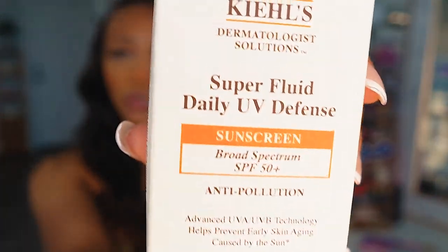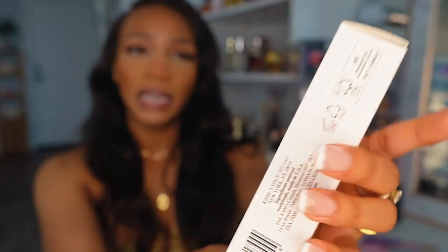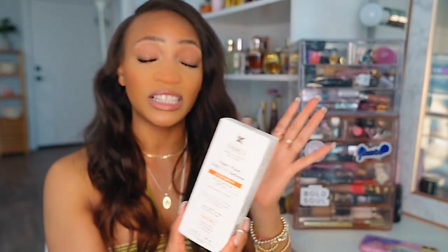Let's start with body care, because that's a huge part of summer — you're showing more skin and we want to feel confident. One of the first things I really urge you guys: even though this is meant for the face, I use it on my body and arms. This is my first year ever using sunscreen, and even if you're a woman of color you need to be using it. This one is from Kiehl's — the bottle is huge so I'm using it on my neck, arms, hands, and maybe legs.